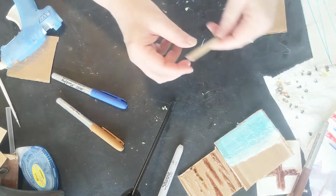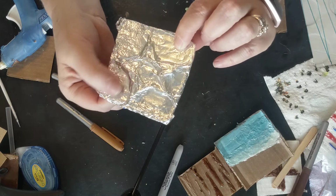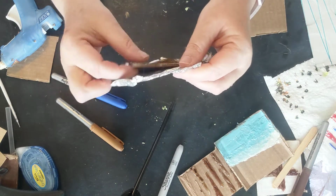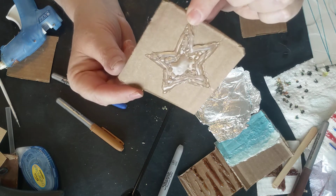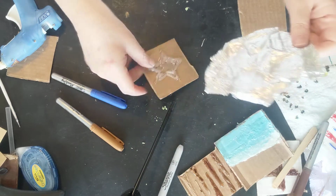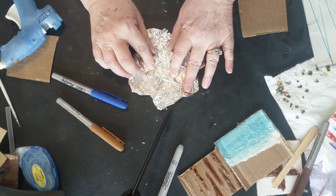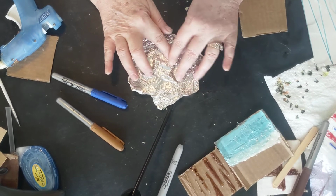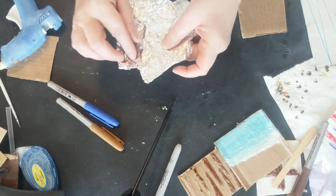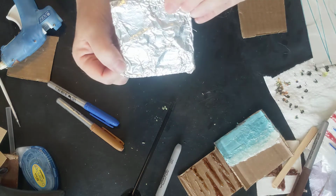Now another thing that you can do is, I already did this one in my failed video attempt, but this looks like an embossed star on this. Guess what I did with it? Hot glue gun. So I took my hot glue, I made a star. I didn't want it perfect, as we talked about. It doesn't have to be perfect. This is art. So then I took my piece of aluminum foil and I put it over, and then I just started pressing it down and embossing that star shape into my foil, wrapped it around, boom, embossed. How cool is that?